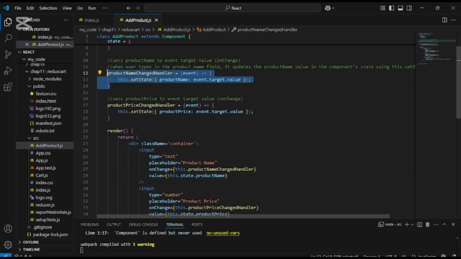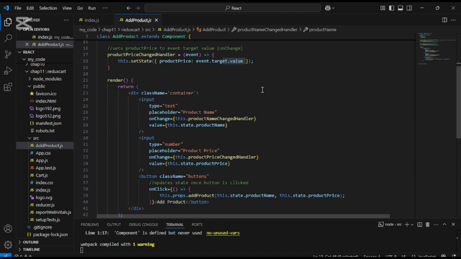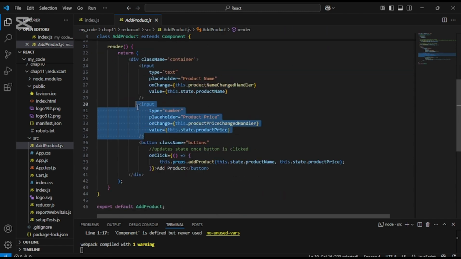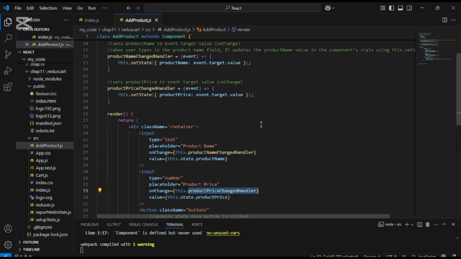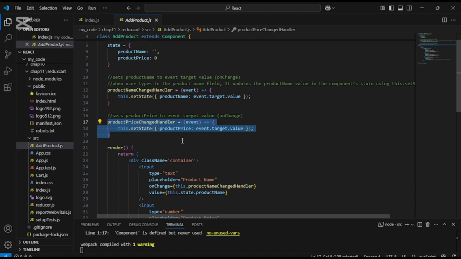And that change handler function is here, which sets the state to the new value that we inputted. Then over here as well, we have this input for the product price. It takes a number, and as soon as we input our value for the price, the product price change handler is executed, which is over here.